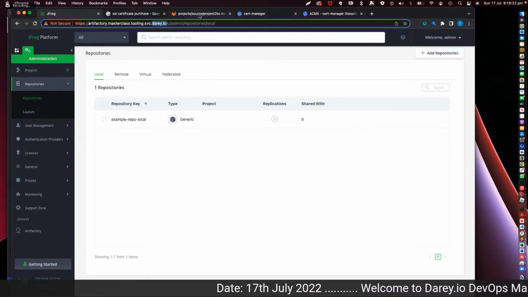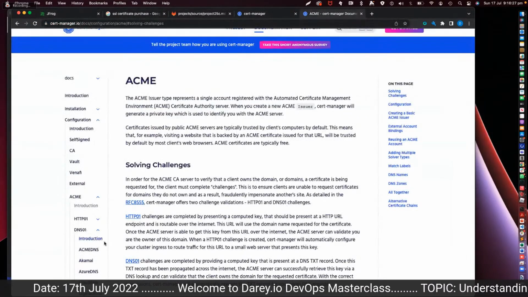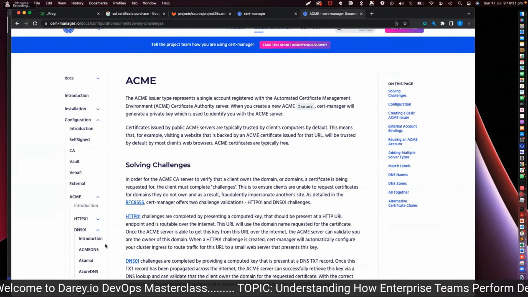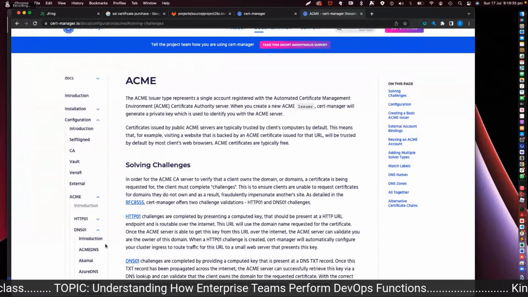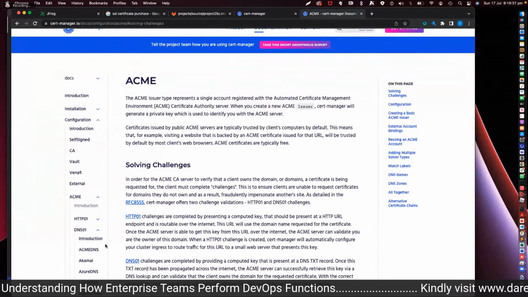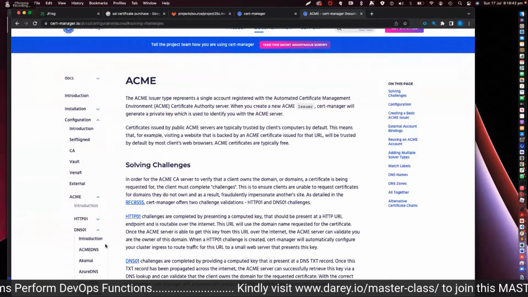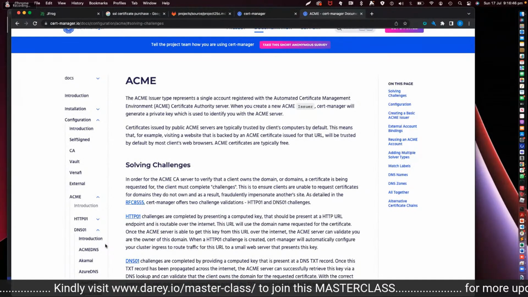But the most elegant way that we use a lot is the DNS01, because that way it's going to connect to your AWS Route 53 and drop a TXT record. So once it's able to do that in your hosted zone, it confirms that yes, you own the domain, and it will go ahead and issue certificates for that domain.